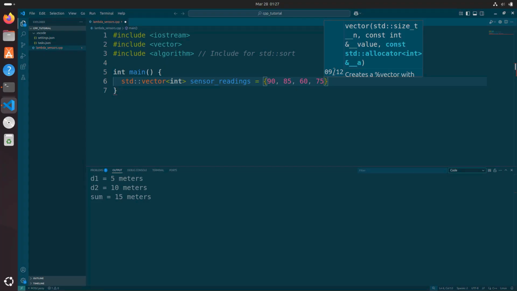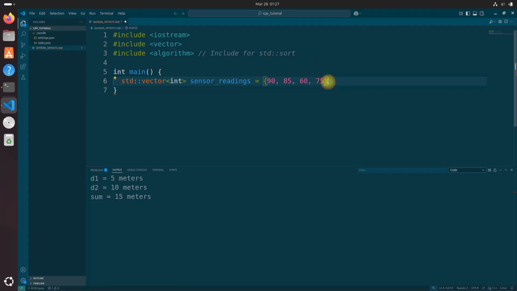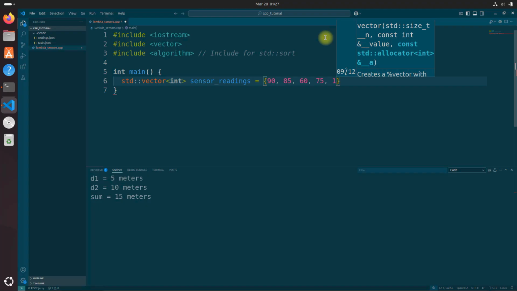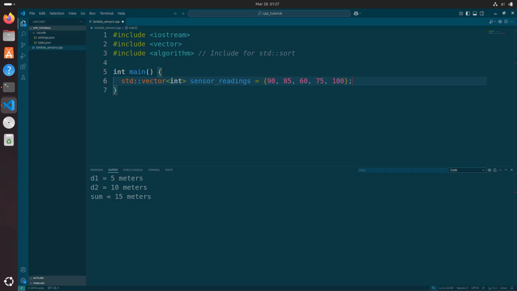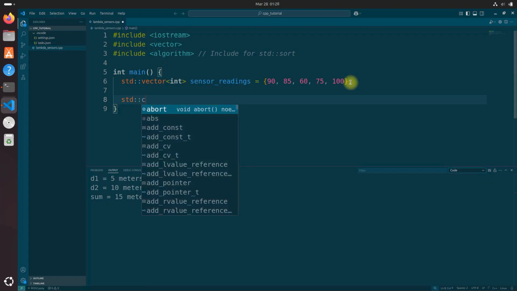And what other numbers should we put here? Let's just end it off with 100 for good measure. Don't forget to put our semicolon at the end there. And so this right here is just an example list of sensor readings, and could be temperature in Fahrenheit, or some other sensor reading.